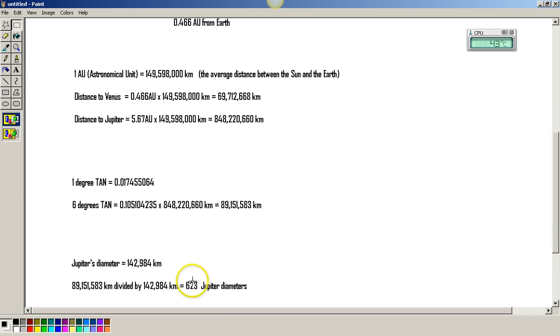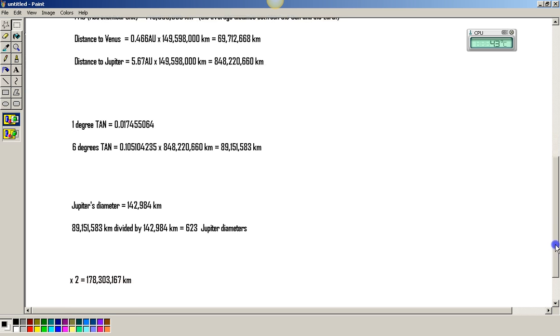Now, Jupiter is 142,984 kilometers in diameter. If we take our 89 million kilometers and divide it by the diameter of Jupiter, we get 623 Jupiter diameters. Now, we have to ask the question, how many planet diameters does it take to make a close alignment? I would have thought that maybe 2 or 3 planet diameters would be a close alignment, but certainly not in the order of hundreds of planet diameters. Now, if we go back to the problem that we had before of the 6 degrees not going far enough when we center the planet, we actually have to double that to 12 degrees. We end up with over 1,200 Jupiter diameters, which is just ridiculous, really, isn't it?